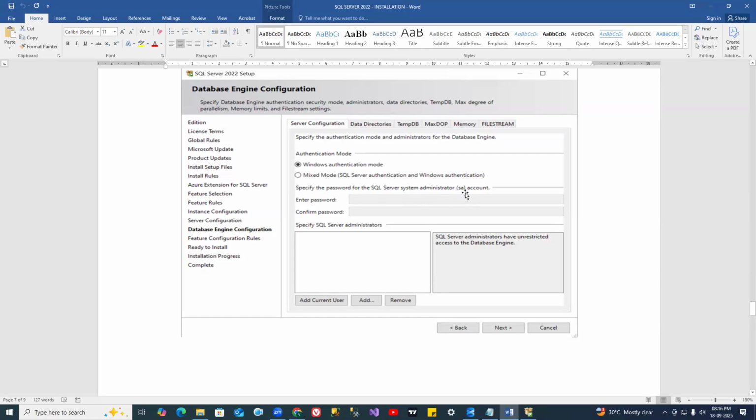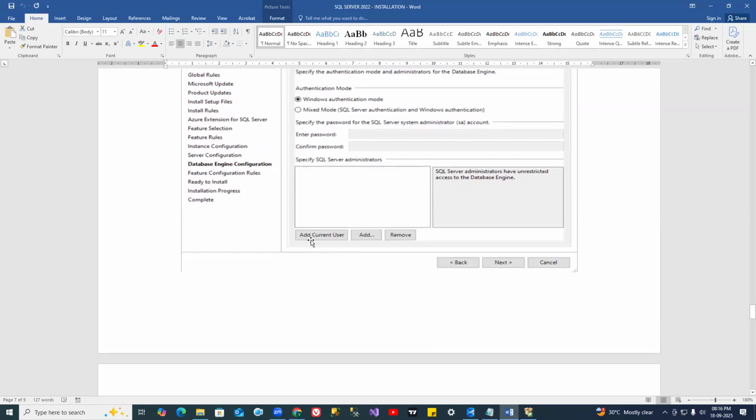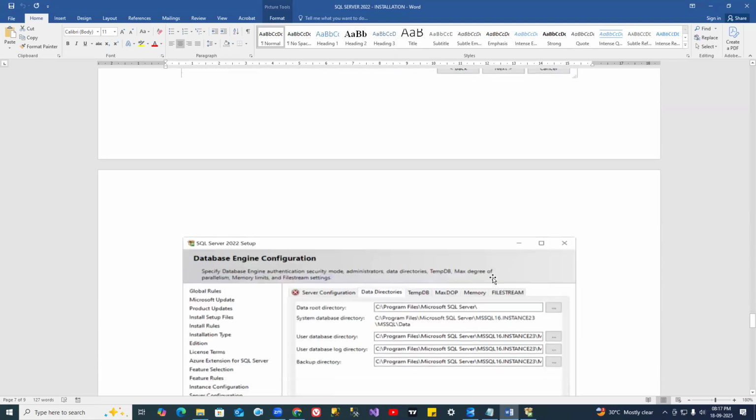You give your password, entering it two times, enter password and confirm password. Also click on add current user and click on the next button.